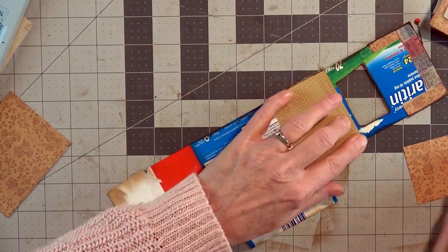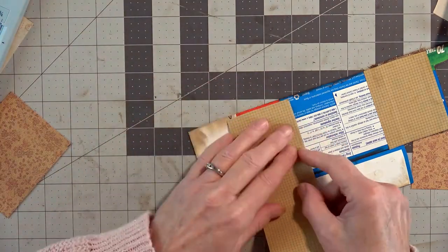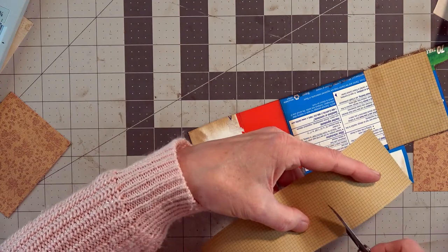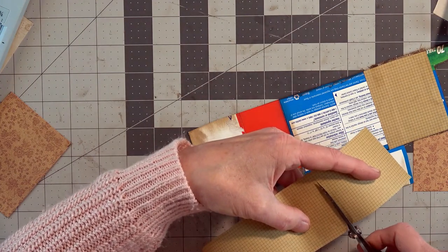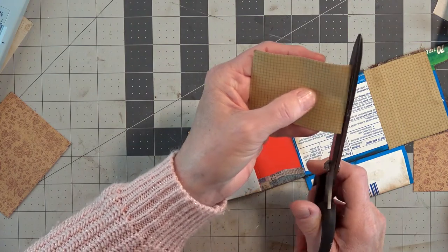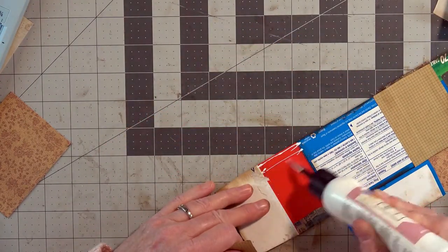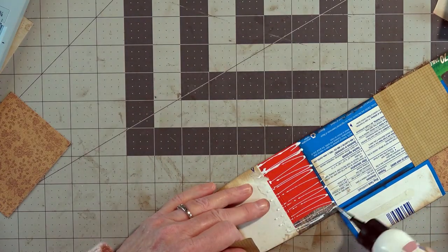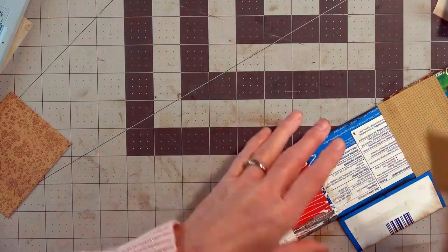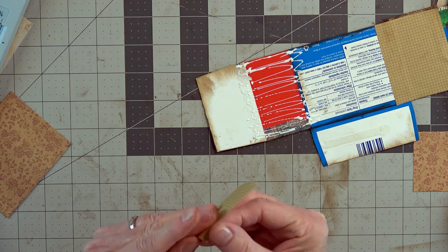So while we have that out, let's go ahead and make one for here. This washi tape I got from Wintertime Crafts. Going over the edge a little bit here too. So I hope I have my mic on. I hope I'm recording. I have my timer set. We're good.